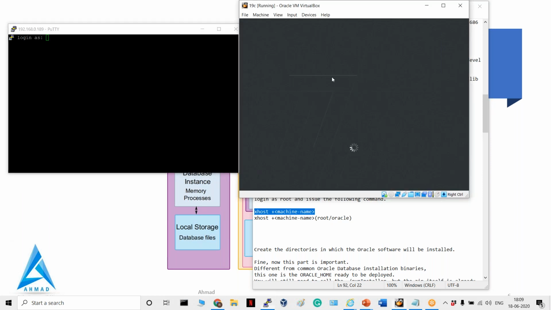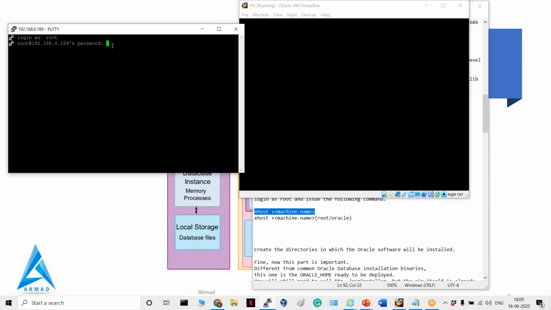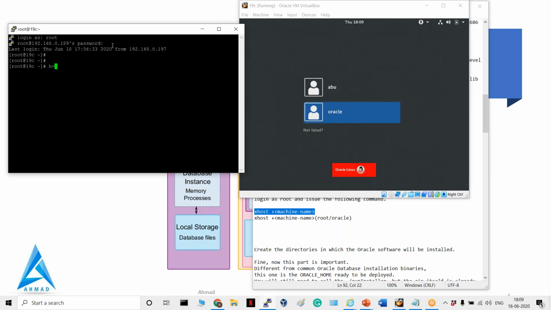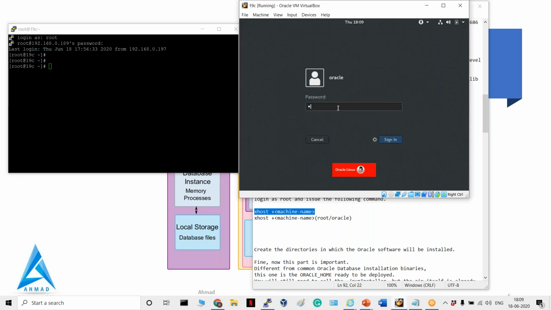See, the machine is in boot mode, and after that it is asking for user to connect to the machine. Same thing is started. Now I need to do it from Oracle.